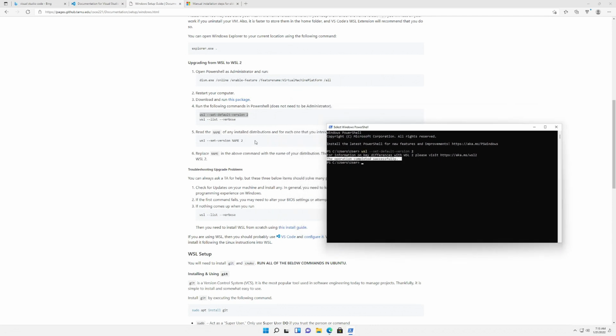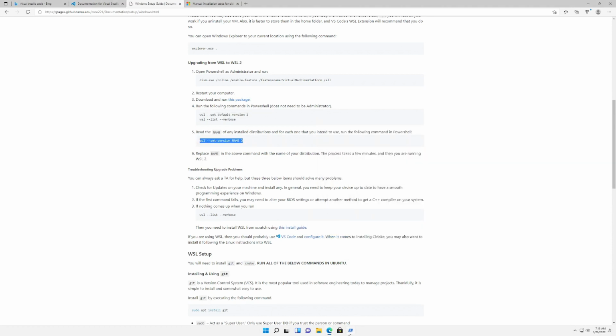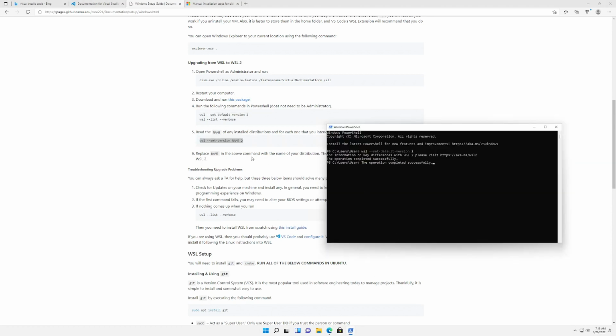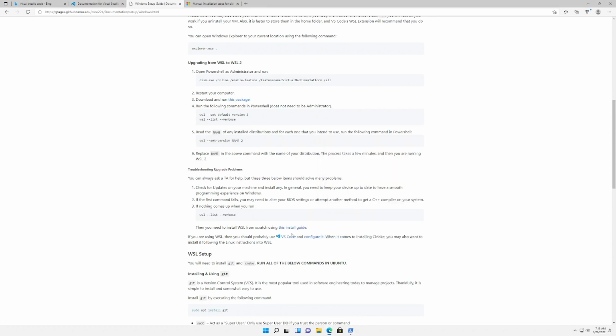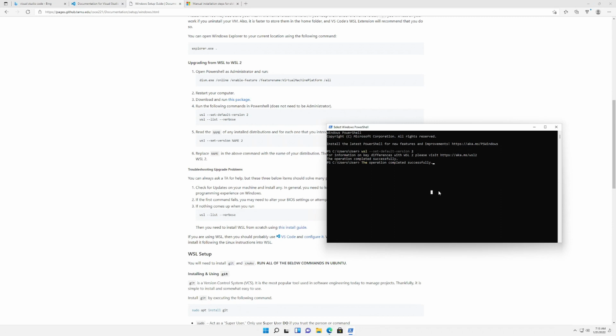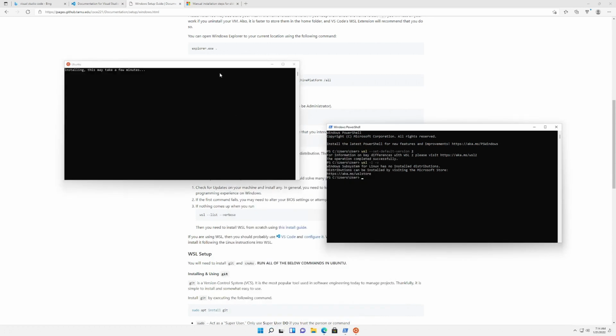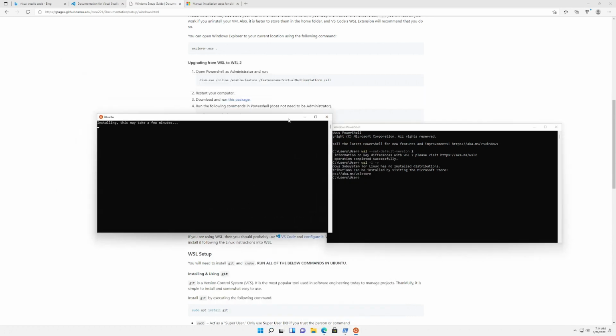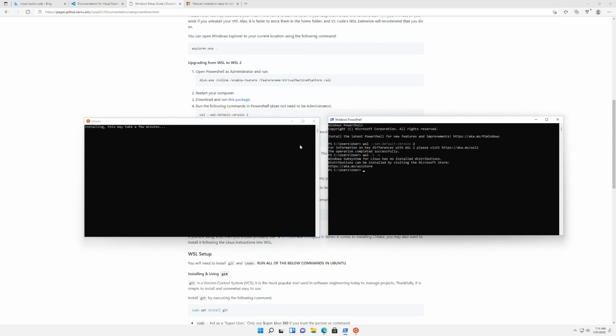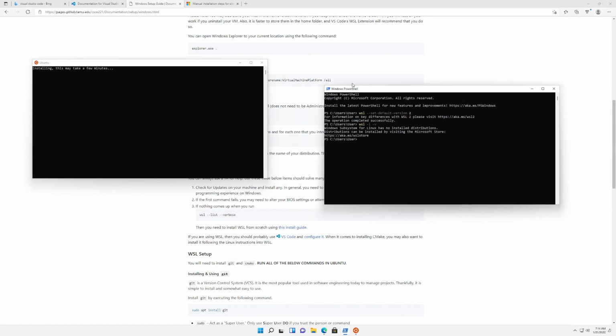And now, if we already have Ubuntu installed, we need to set its version to 2. So we want to run wsl --set-version Ubuntu 2. So replace the name with whatever version of Ubuntu you have installed. That'll be the name that you see whenever you do wsl -l -v. Again, I don't have anything installed yet. So let's install from the Ubuntu app that we have. So it says installing here. And this will take just a few minutes to complete. And we'll have Ubuntu running, hopefully WSL 2.